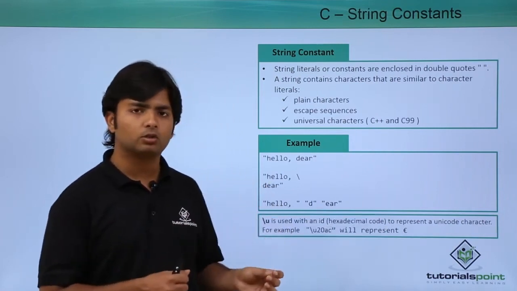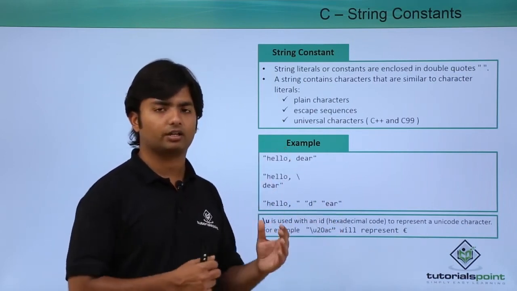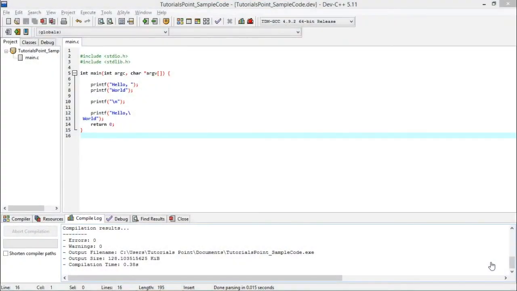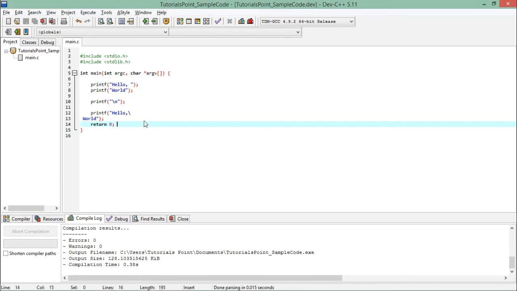So let's have a practical look at the string values, like how and what all we can do by printing a string value. Here we will just cover the strings which we print using printf, while assigning string values to a variable we will cover when working with character arrays. Here what I have done is a simple message like hello and world. If you want, you can just print the complete message as a whole. But here I just wanted to show you that even if I split the statement into multiple printfs, it will not break the line unless I use something like \n.